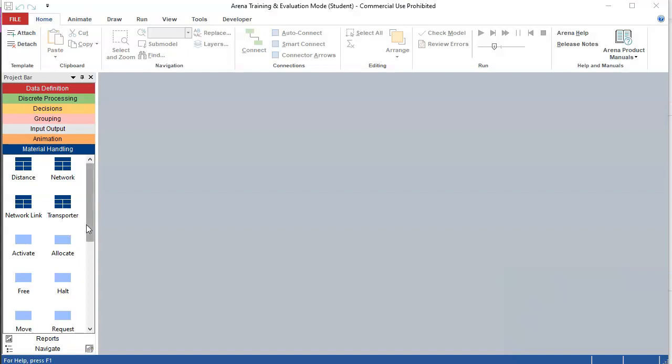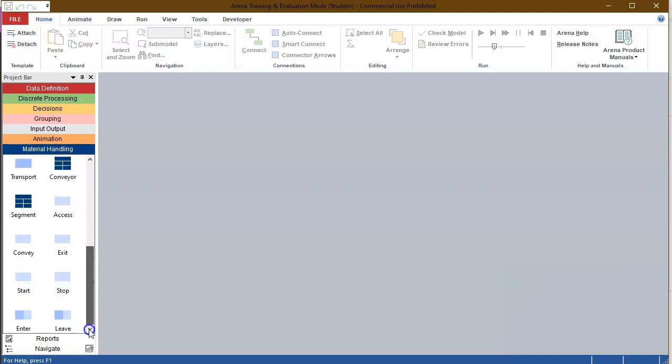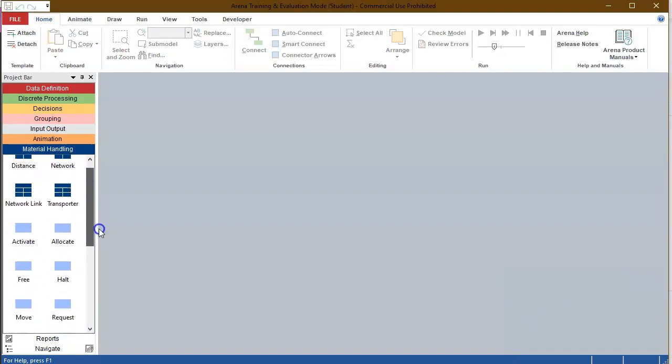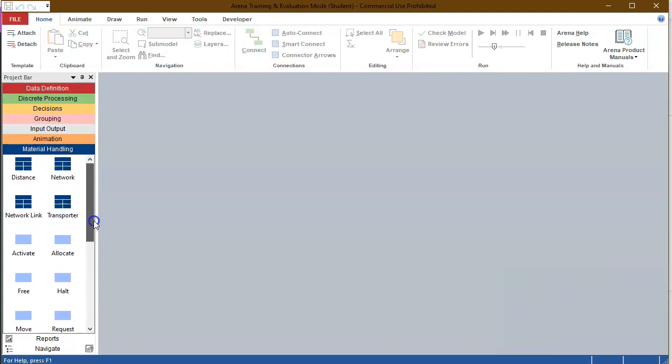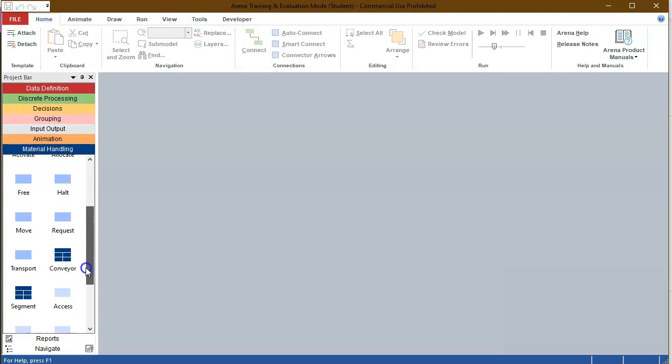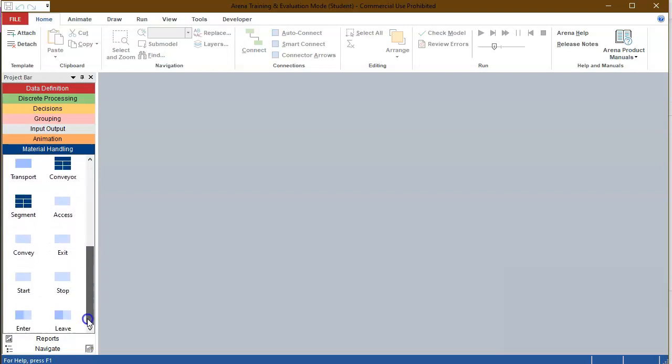And the last tab that we have is material handling. Actually, it's not the last one, but I skipped it. The material handling allows me to make definitions necessary to represent transporters and conveyors. Transporters are discrete transportation systems, like an elevator, like an airplane, like a car, like a truck.